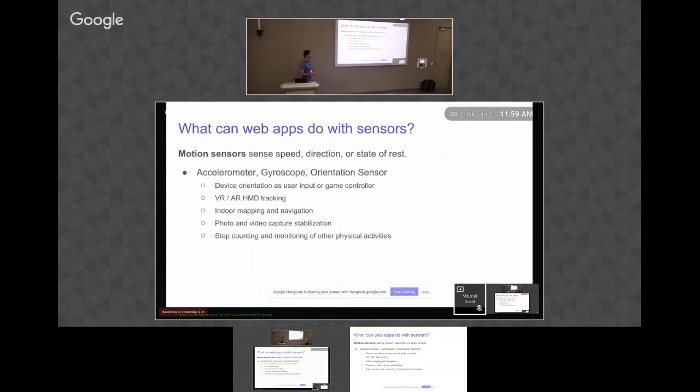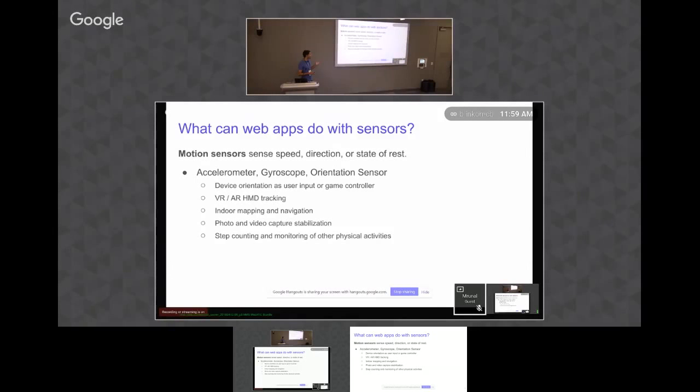So in that case, you would need data from these sensors. Also in indoor mapping and navigation. If you're in a room, or even outside, and you want to know where you're oriented or where you are walking or traveling, then that could be useful in navigation applications.